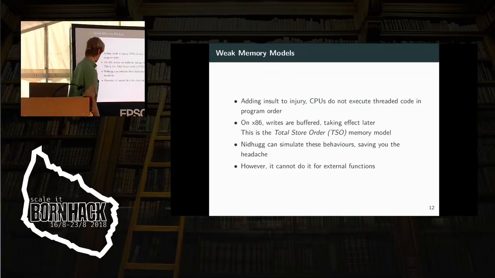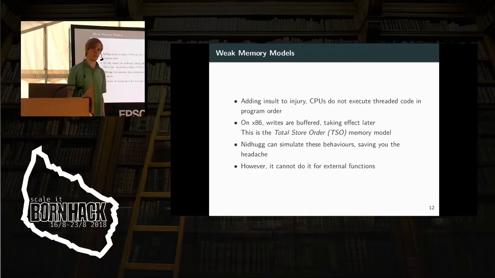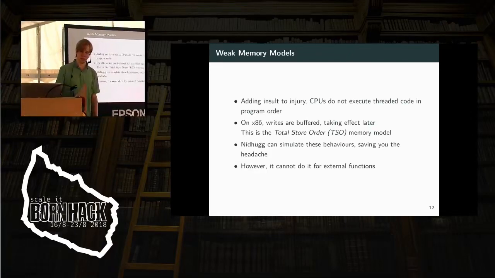However, there is a gotcha, and that is that it does this by simulating these behaviors, right? It doesn't actually create more threads. And if you call an external function, it doesn't know what that function actually wrote, so it will not simulate these things. So if you are using external functions, please don't. Please just compile them into your input to Nidhugg, because that way you can keep your guarantees.